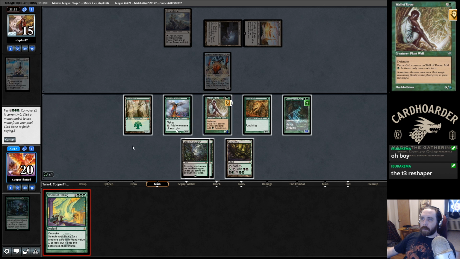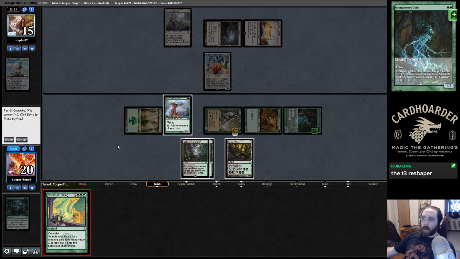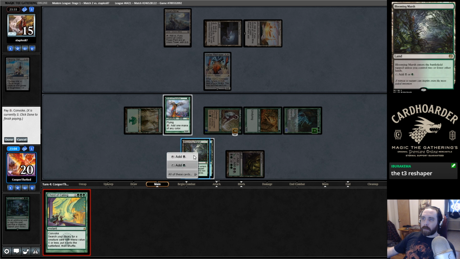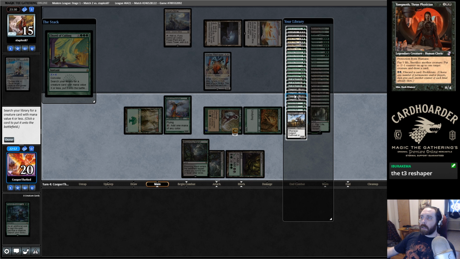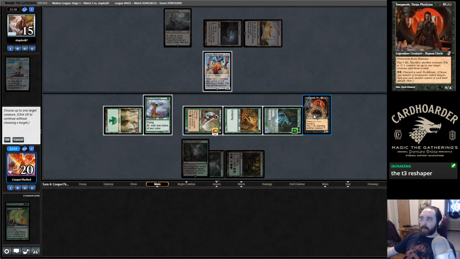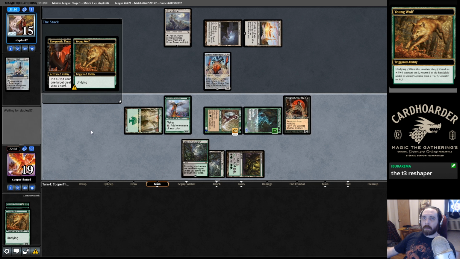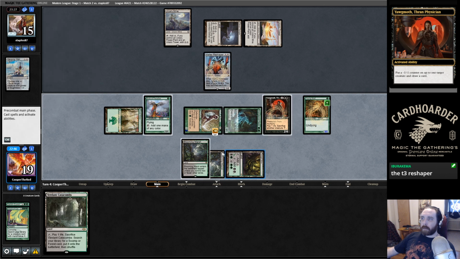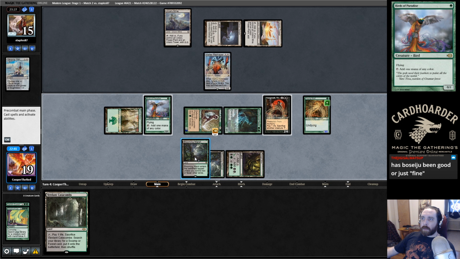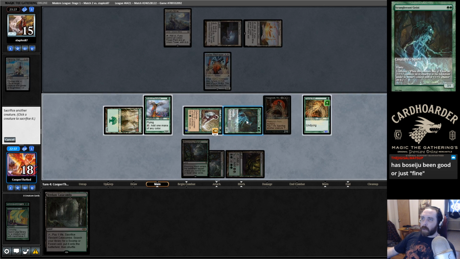This one. This one. This one. This one. And then we need 2 more. This one, this one. Get Yogg. Target Strangleroot Geist, sacrifice Young Wolf. 1, 2, 3, 4, 5. If we get Chord of Calling, we're good to win here. Target Young Wolf, sacrifice Strangleroot Geist.